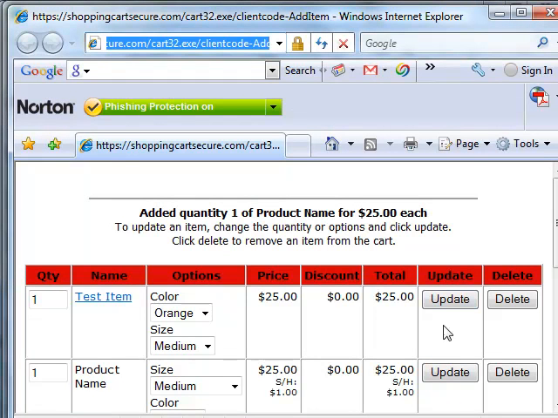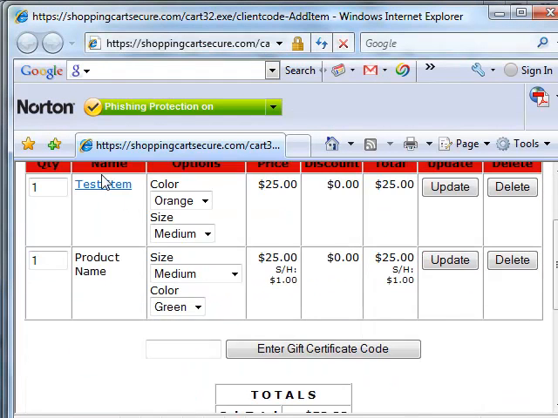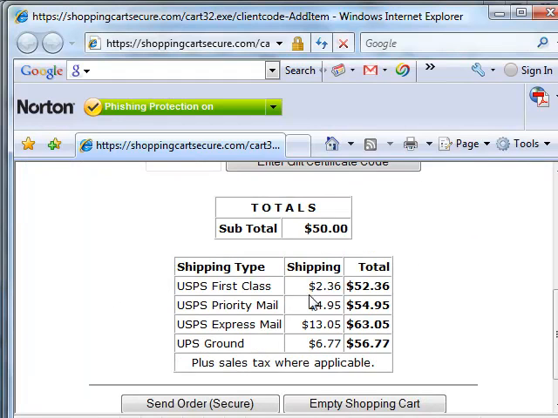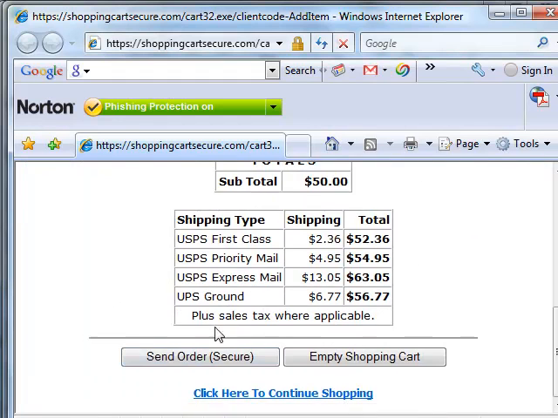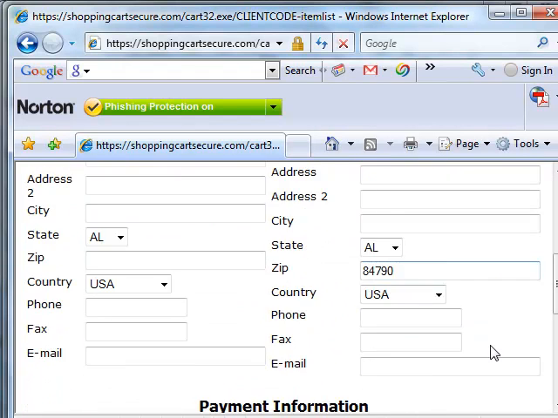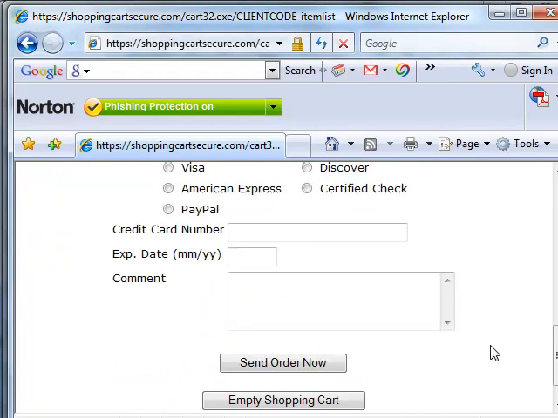And here's the products that have been added. When I told you about the link to URL, that's what I meant there. That would connect to your website.com or whatever. You'll see the shipping types. They're all based on the weight and the zip codes. Basically, you'll click Send Order Secure, and of course it sends the order over to the billing, shipping, and payment info section, where of course your customer enters that information and completes the order.